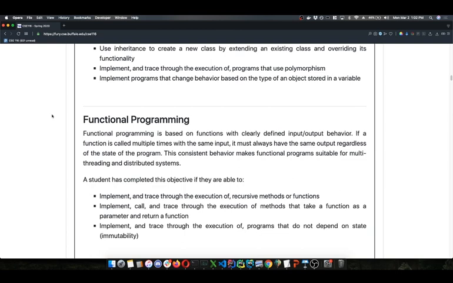Is this a good spot for some inheritance and some polymorphism? Is this a good spot for immutability? Is this a good spot for recursion? Should I use my data structures? So after functional programming, it's more of, okay, I have these tools in my toolbox, and I have a problem to solve. Which tools do I want to use to solve this problem?